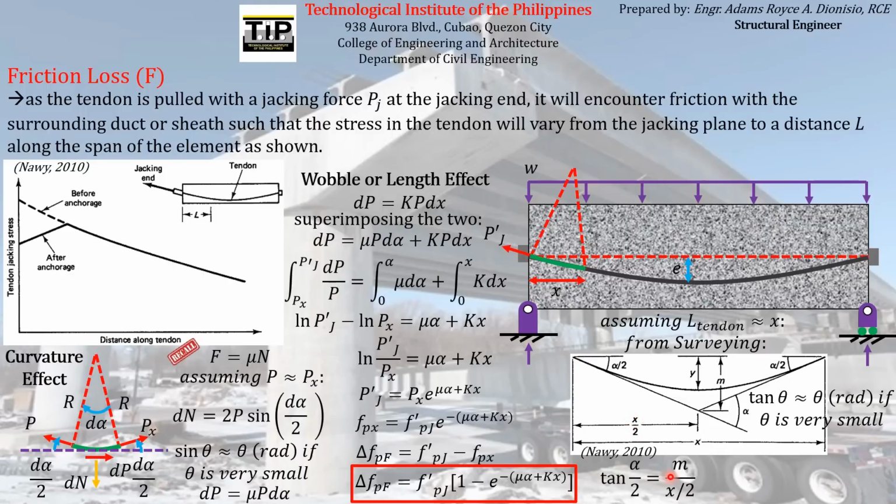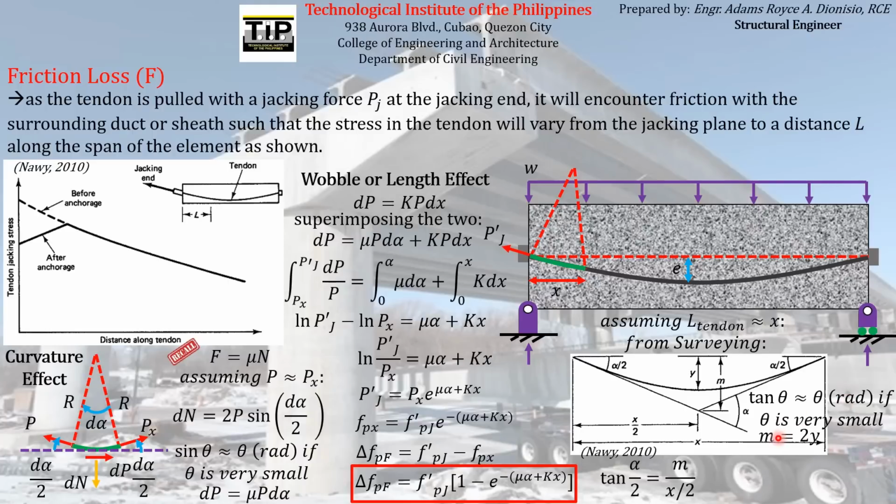And if you will try to recall again from trigonometry, the tangent of theta is just approximately equal to theta if theta is very small, which is again actually the case for the angles that we are considering here, like for the case of alpha. So the alpha here is very small. Therefore, its tangent will be approximately equal to the angle itself expressed in radians.